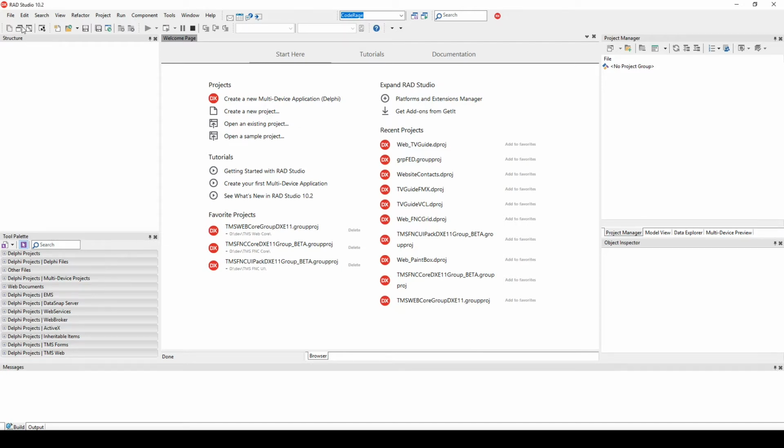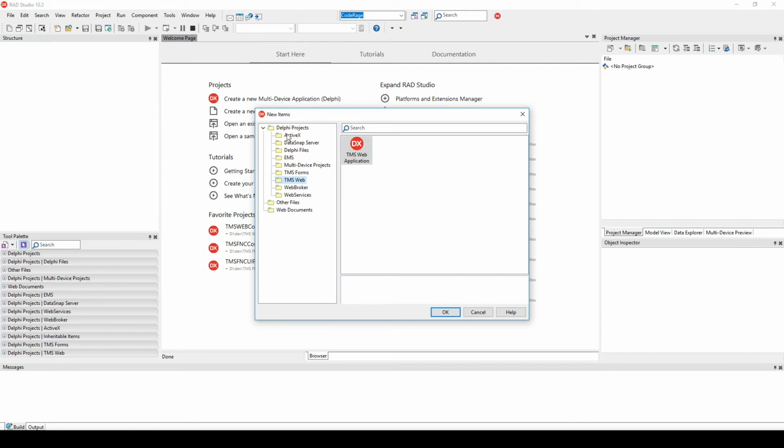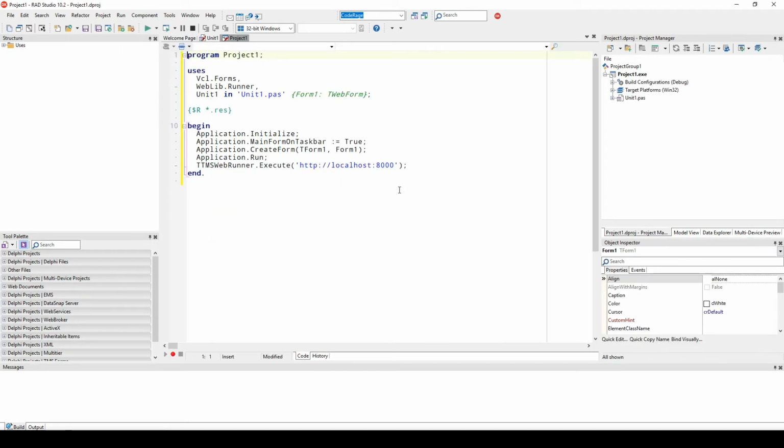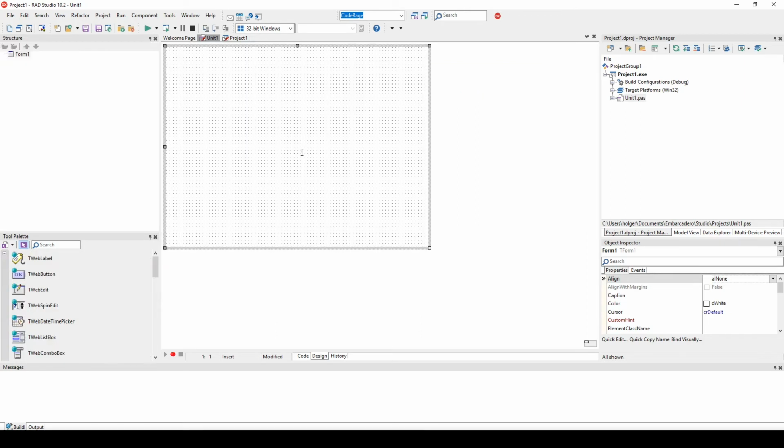So let's start by creating the new project. The framework comes with wizards, so select New Other, and then you have the entry TMS Web Application. So after creation, everything's going to be set up. Whenever you run the application, there's going to be a development web server that takes care of everything. You can concentrate on building your application. So that means we get the main form with the source code, with a form that's being derived from TWebForm, and of course, the design.